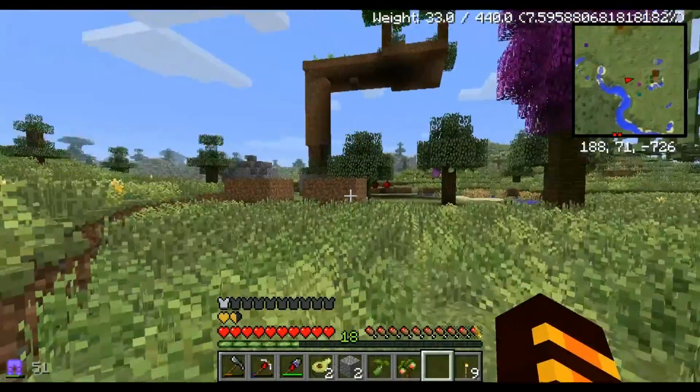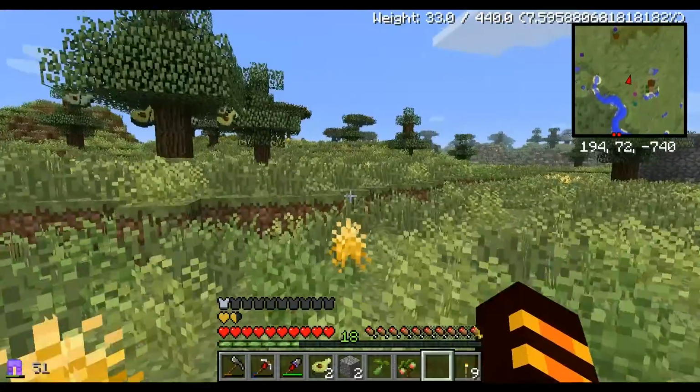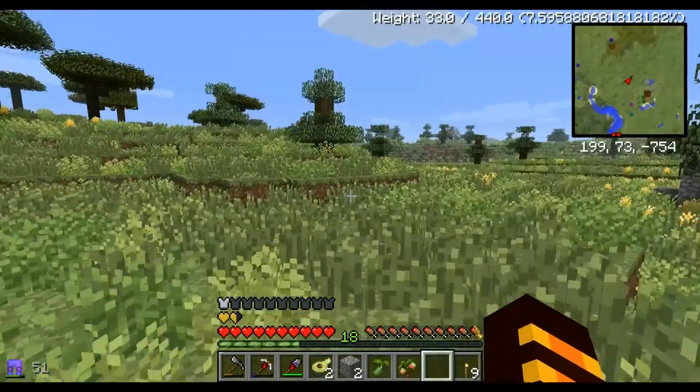So those are planted for now. Those are a little bit protected in the boxes. I know somebody has said to do a 3x3 with a light in there so that nothing will spawn. But it was suggested that I just go this way.